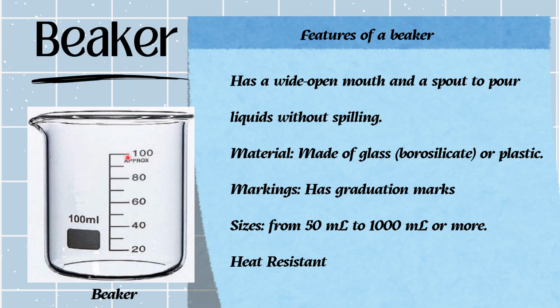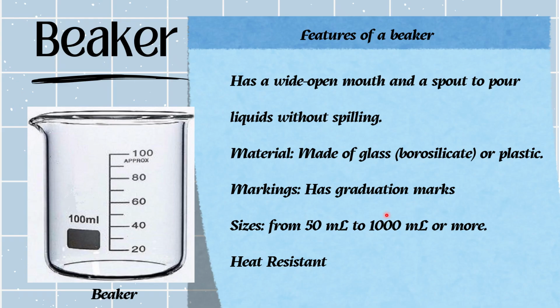Now, as you can see over here, it has markings which indicate that it has graduations, because whenever you have the exact marking of the volume on any apparatus, you will call it what? Graduated apparatus, because it has the markings. Those markings are in themselves called graduations, and they help us understand the exact amount of the substance present inside the beaker. As I told you, it is made up of borosilicate glass.